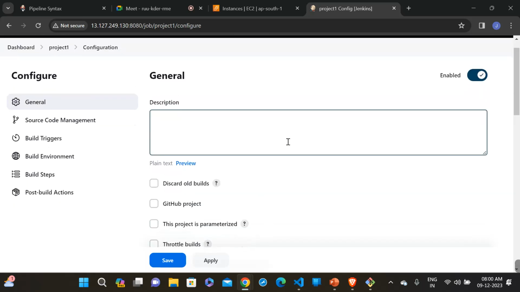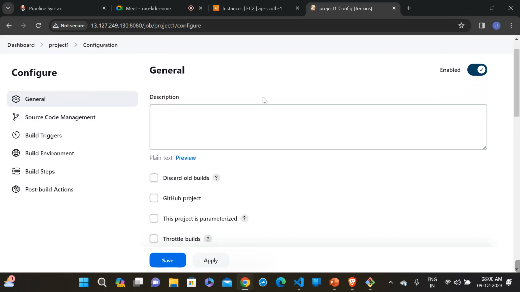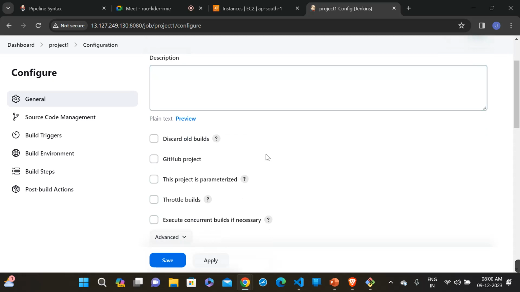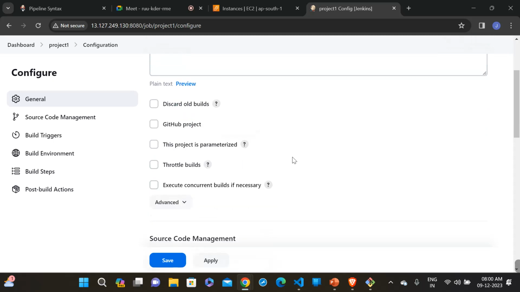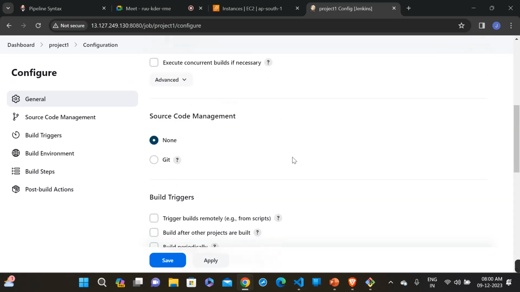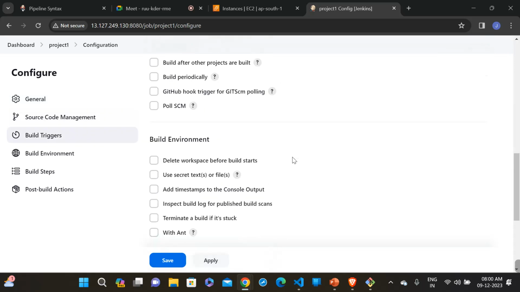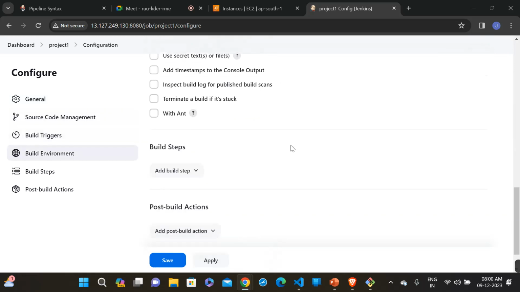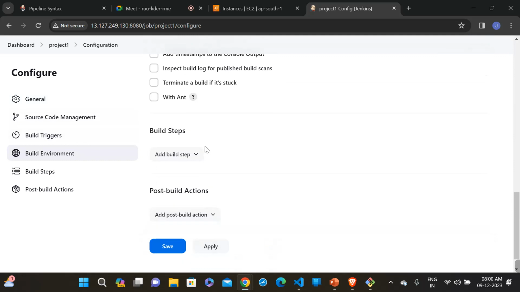Now in the configuration section of the freestyle job, this is all the configuration we will study later. Let's do a small thing: the build step.